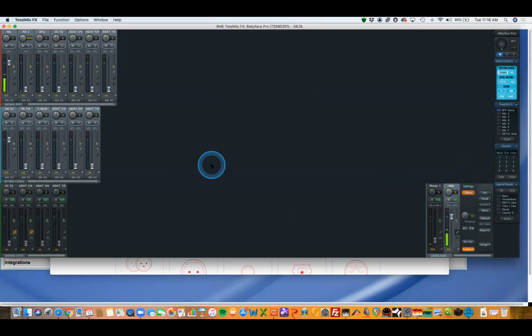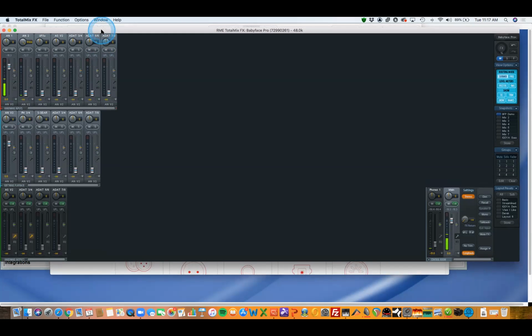Of course, I have my unit set up the way I like to work, but I'm just double clicking and going back to the default names so everybody can see. So what you're essentially looking at here are the physical inputs, and my microphone is connected to the Babyface, which is why you see a level.